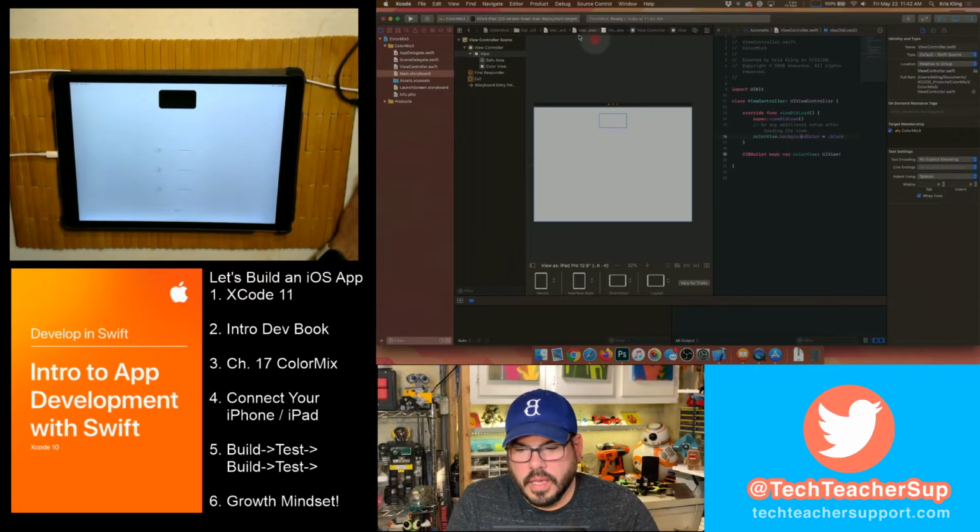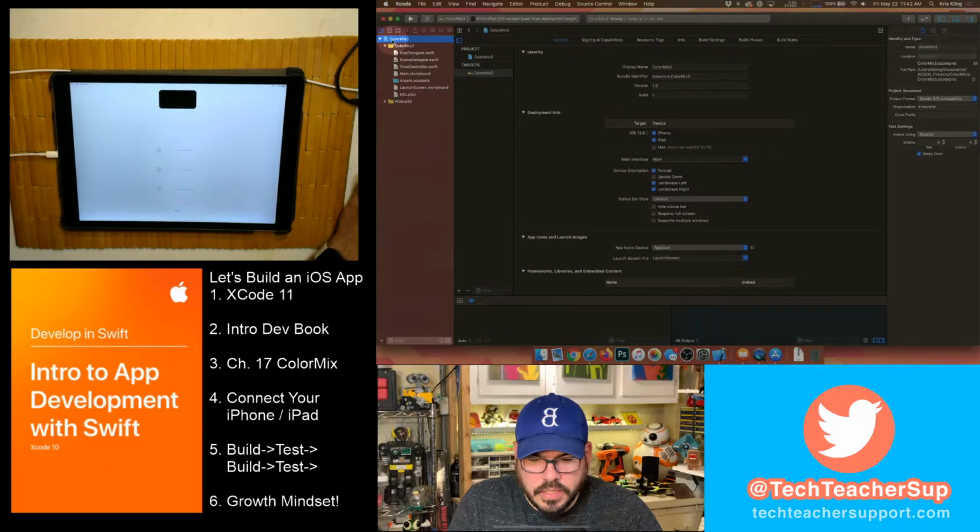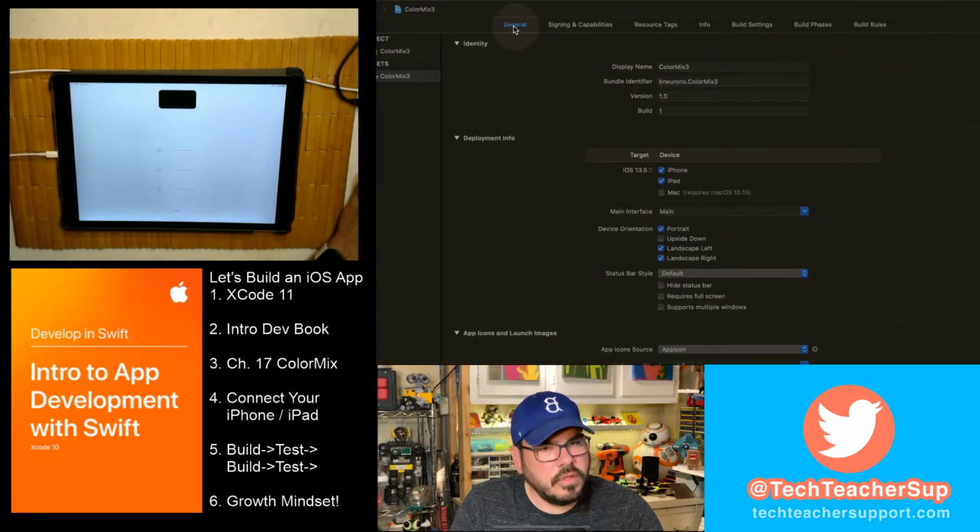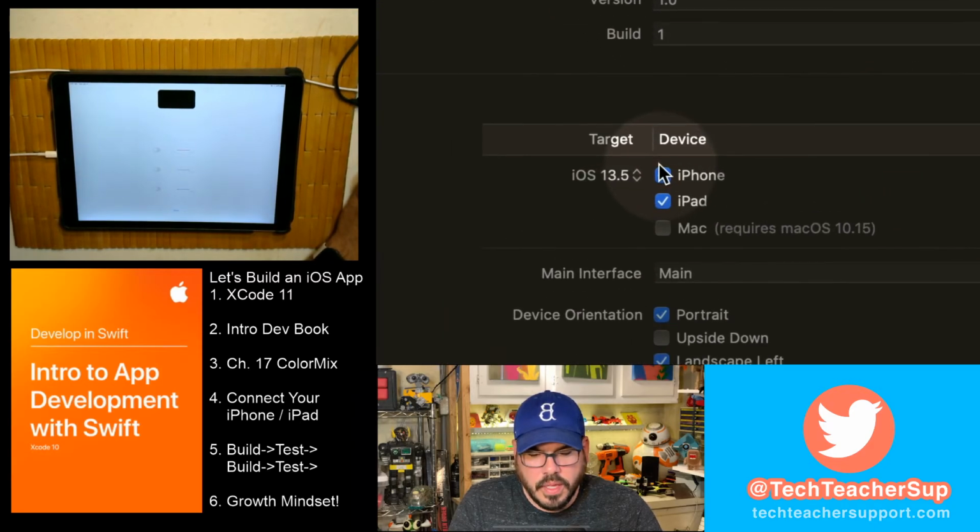Okay. I might be able to fix this on the fly here. What I'm going to do is highlight my color mix app file, and this gives me some information about my app. I'm on the general tab, and again we called it color mix 3, but if we go down here it says target and device, and I'm going to zoom in a little bit more.